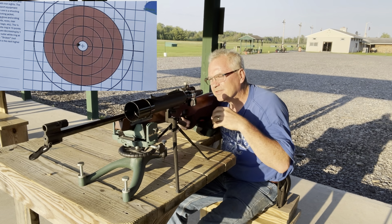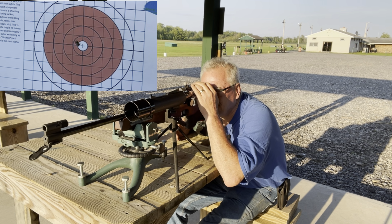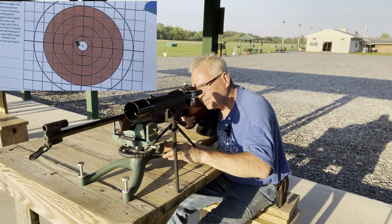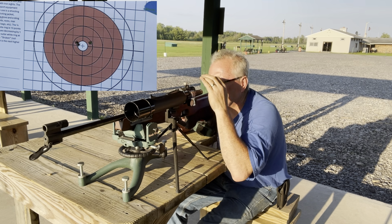Just hitting off just a little bit to the left. Seems like it pretty consistently to the left. Go through the same hole as the last one. Pull that one off to the right a little.